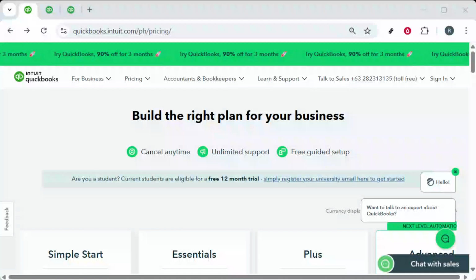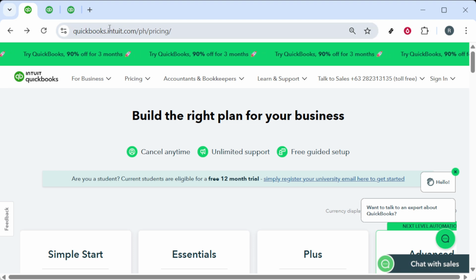In today's video, I'm going to teach you how to delete multiple transactions in QuickBooks Online. Managing your financial records efficiently is crucial for any business, and sometimes you need to clean up old transactions that are no longer necessary. Thankfully, QuickBooks Online makes this process straightforward, and I'll guide you through each step.